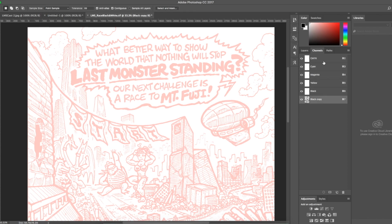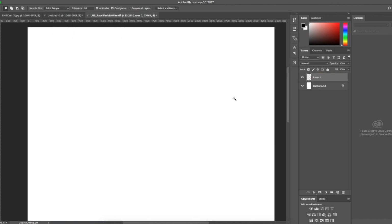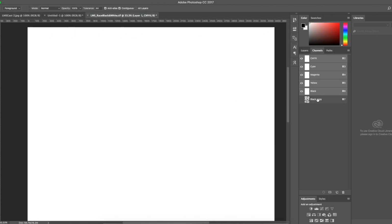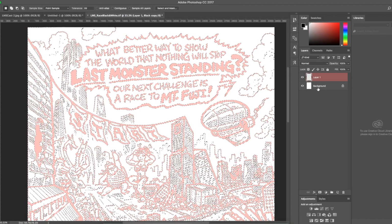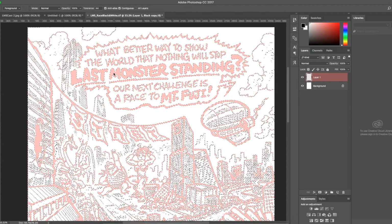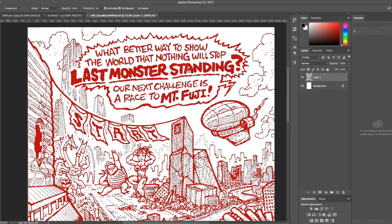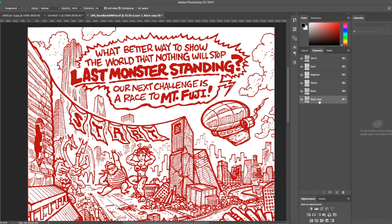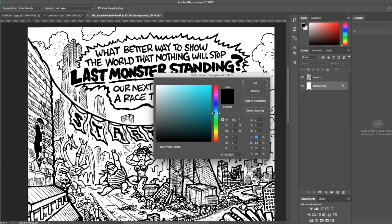So we still have the black channel. It's highlighted red right now. You can kind of see it in there just because it's selected. And I'm going to create a new layer, and this will be our black and white layer that's overlaying the other layer. So if you see here, we still have black copy in the channel section. I'm going to select all of that, and then I'm going to fill in that layer with all of the black. It looks red right now just because it's selected. Let's go back to the other side. So all CMYK channels and then the extra black copy channel are turned on. And now you can see that there's only a black outline because we selected it.